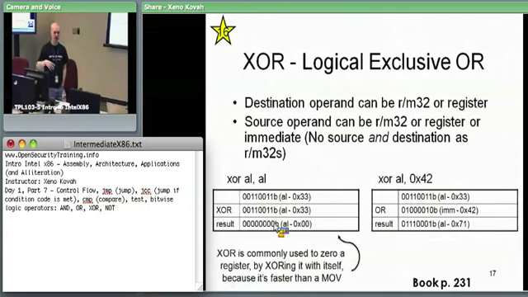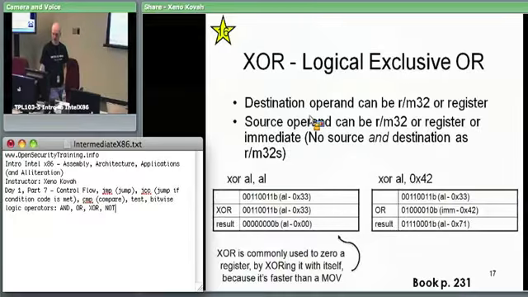So you'll actually see this fairly commonly used. Rather than doing a move immediate 0 into EAX or something like that, you'll just see XOR EAX, EAX, and that'll zero out the register. On other architectures, they have hard-coded zeros. A common thing you'll see in x86 is XOR register with itself to basically zero out the register. Same thing, again, like the other instructions, you can have destination be register or memory. Source can be register, memory, or immediate.